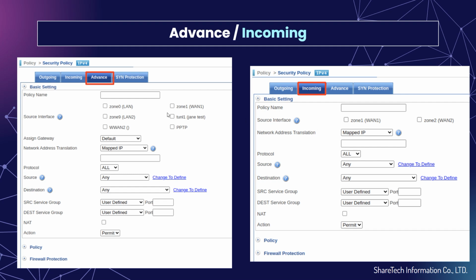So when you turn to using Advanced for settings, if your mapped rules are not only open to external users, but also need to allow internal LAN users to connect through this rule, remember to include your internal LAN in the source interface as well. And for Advanced site gateway, just keep the default when you use mapped port or mapped IP.